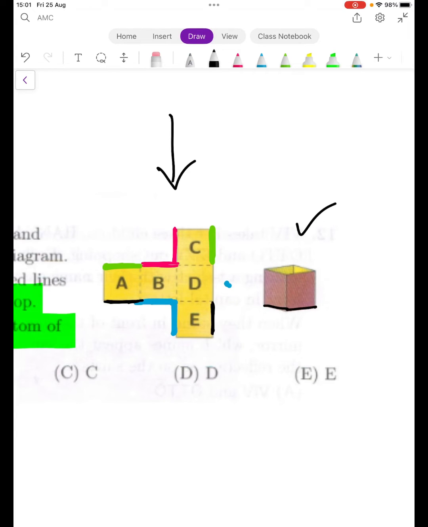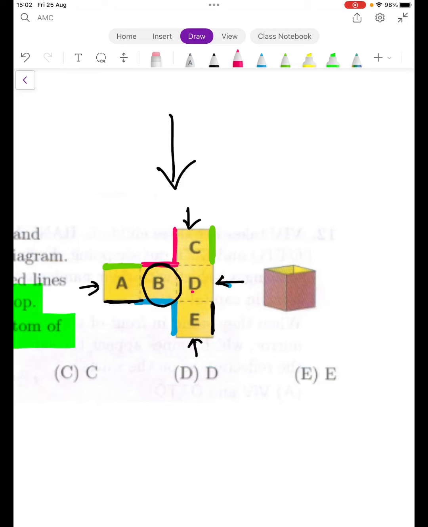Now as you can see, the bottom face is the only face which does not have an open end. All the other faces do have an open end. So apart from all this, we can see these are open ends for all other faces. Only B is the one which doesn't have an open end, and that must be the bottom at the base.